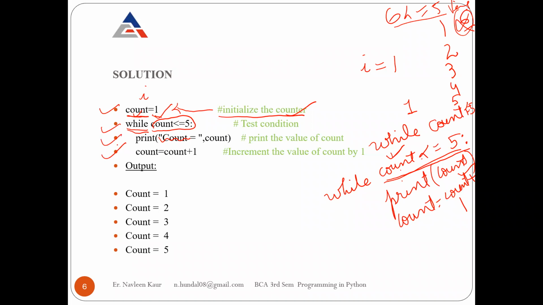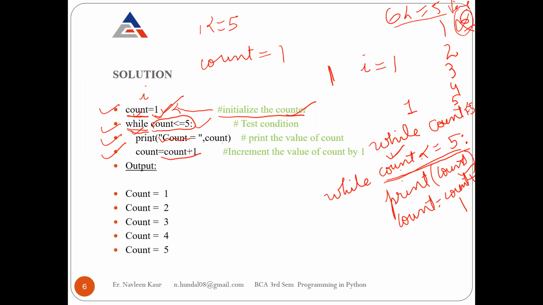Okay, so how does the program start? In the beginning, what's the value inside the variable count? It is 1, because we have set it here. After that, the condition will be checked. The condition says while count is less than or equal to 5, it means it is asking: is 1 less than or equal to 5? True. This condition becomes true. When it is true, it prints the count. So count has value 1, so it is printing 1.